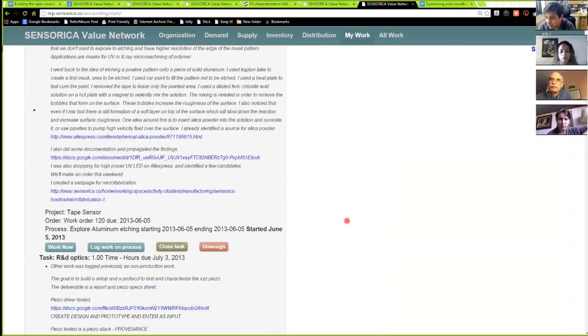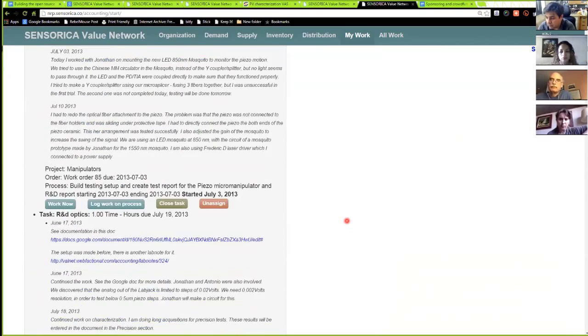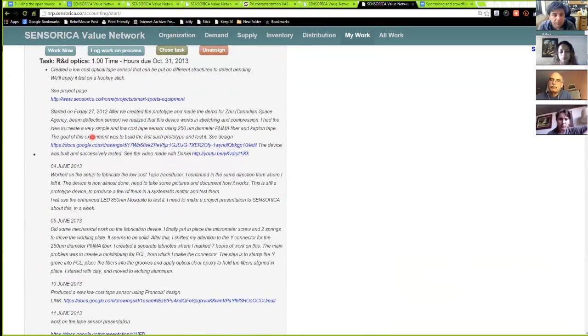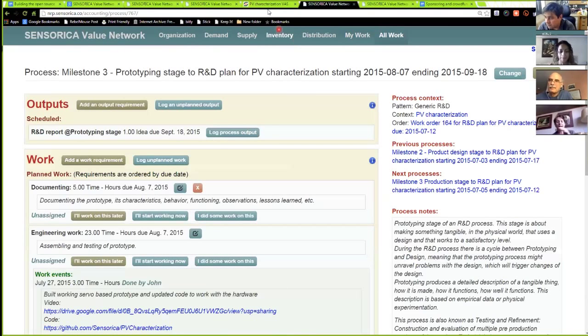I guess for me, I'm wondering if there's a general understanding of the purpose of the system. Just to recap to make sure I understand, there's two basic pages that you can go to. There's the one where it's the Sensorica Value Network, where you see this toolbar of the organization, demand, supply, inventory, distribution, my work. And that really allows you to get a sense of the organization, how it's set up, what the work orders are, what's being put in.